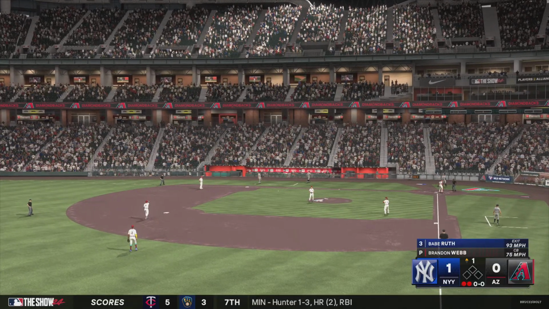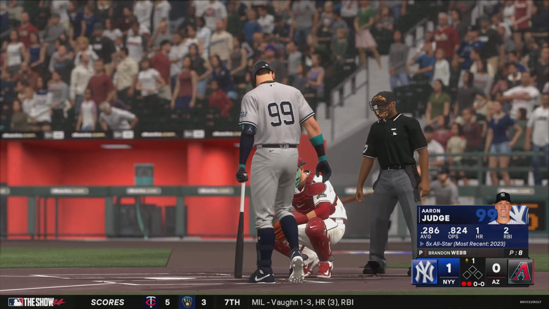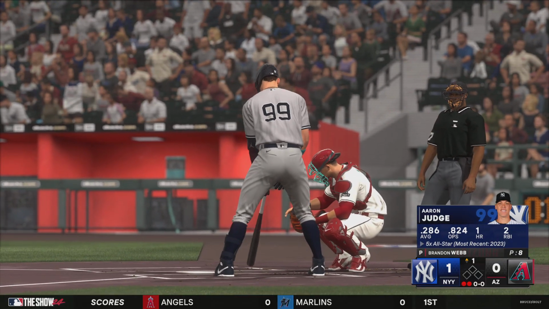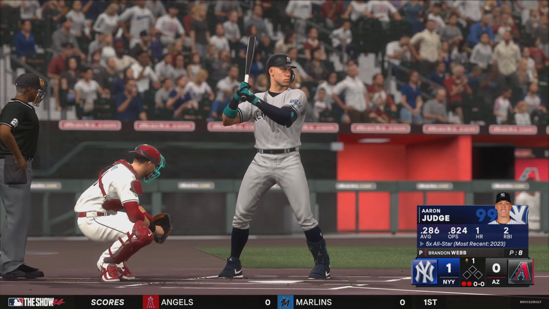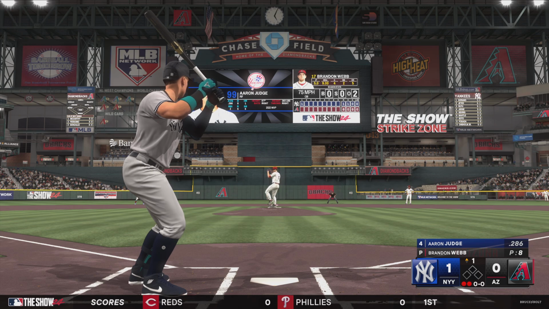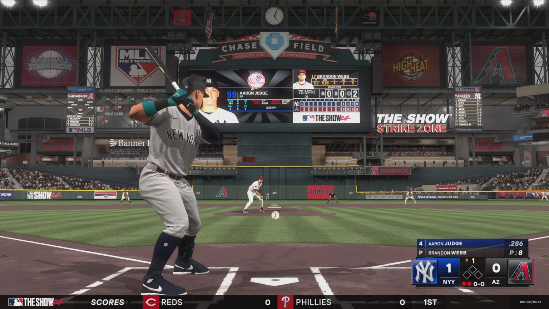Batting fourth, the right fielder. Two outs, bases empty. Now it's Aaron Judge up to the plate. He's a guy who does it all. With the lack of contact in today's game, this guy hits for contact, so he delivers average, but there's on-base and slugging too. There's a strike.